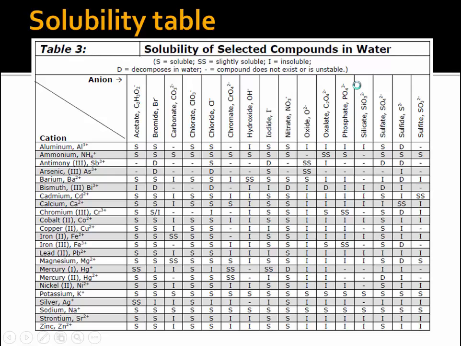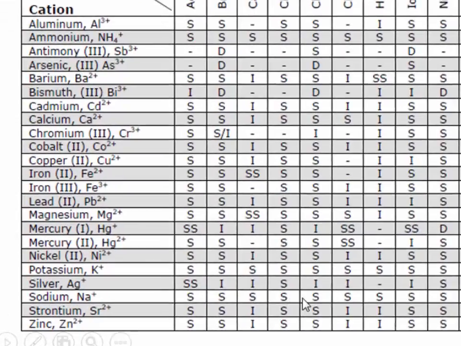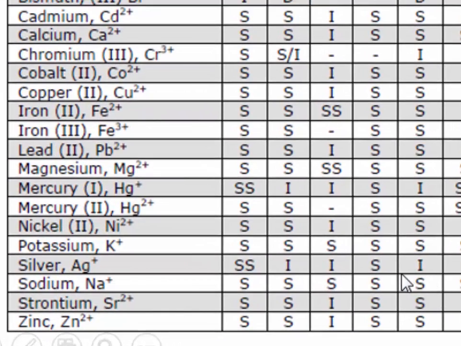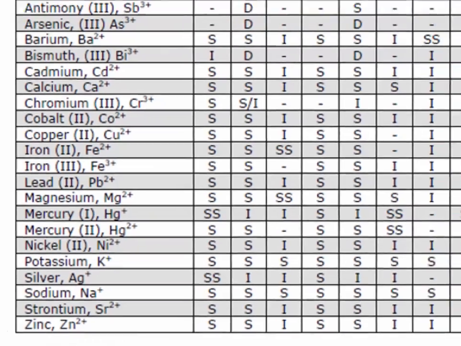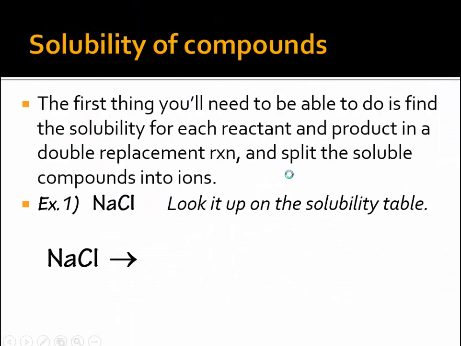If you look at the solubility table for sodium chloride, the idea will be to go down the left-hand side under the cations to sodium, so it's very near the bottom, and then across to chloride, which is the fifth column over, and you should find that sodium and chloride, where they meet down here, is listed as an S. And so that means that that particular compound is, in fact, soluble. So we can split sodium chloride into cations and anions. We'll split it up into exactly that: sodium ion with a +1 charge, and chloride ion with a -1 charge.